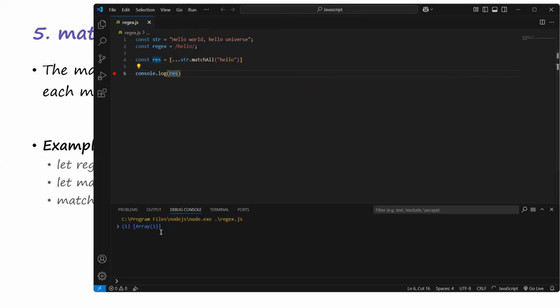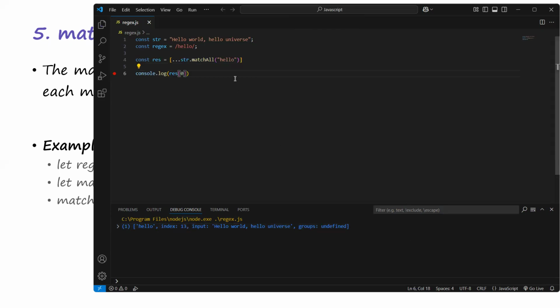Okay, this is an array of one item. If I go on to check the first item in this array, you see what we got? We got the item that we are looking for, the index and stuff.